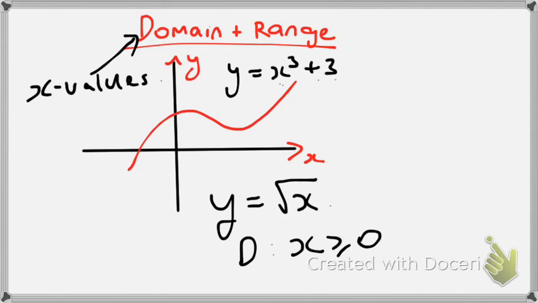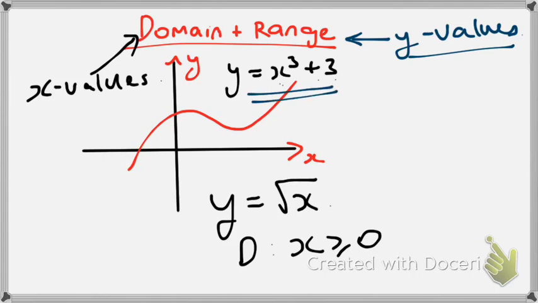Similarly, the range is all the y values. You think of it as the y values that the function achieves, right? So again, if you look at a cubic like this one, the y values are all real y. Every y value will come from a cubic. You can think about that by drawing horizontal lines across, because these are y values, and seeing where the curve hits it. If it does, then it's achieved.